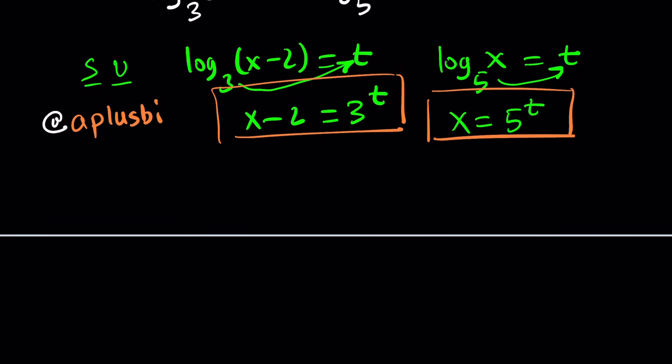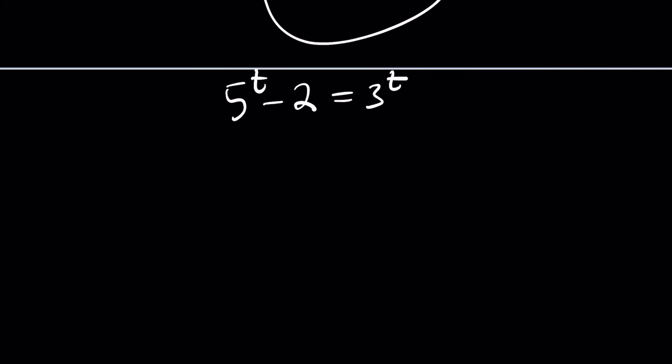What are we trying to do here? I can use elimination or substitution. Substitution is better. Look, x equals something and there's an x here. So why not replace this x with 5 to the power t? What that does is amazing because it gives us another equation, and this equation is easy to solve.